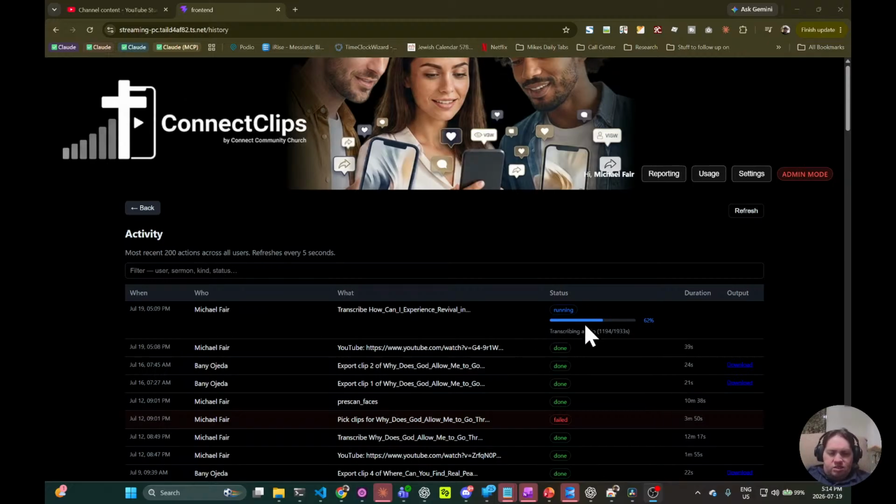After it picks the clips and sends it to Claude, the final step is that it will pre-scan the faces. Now, this may take a little bit longer in the pre-scan phase because this week we had an issue with our sermon.